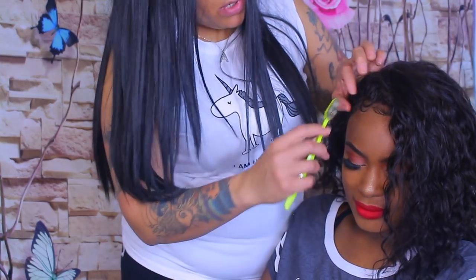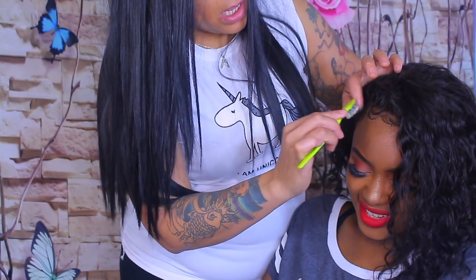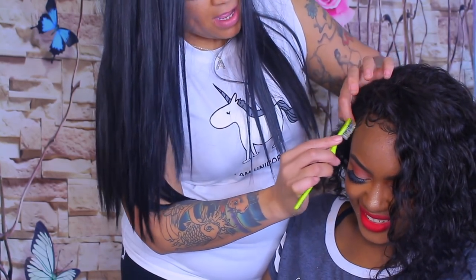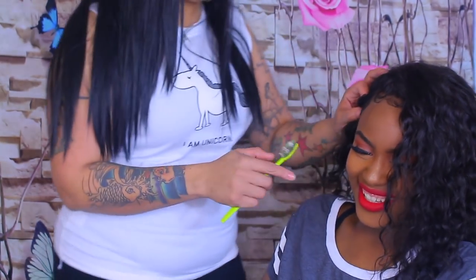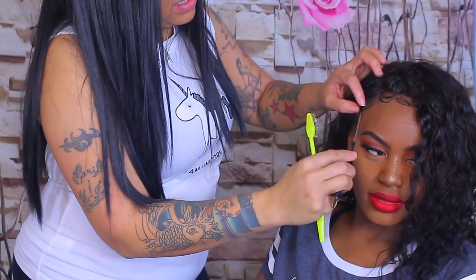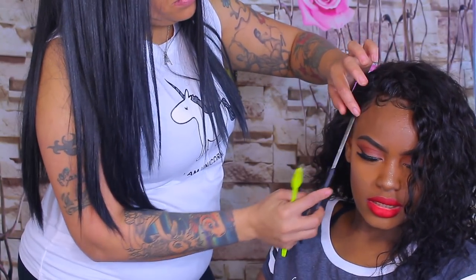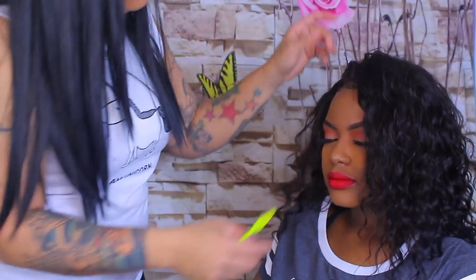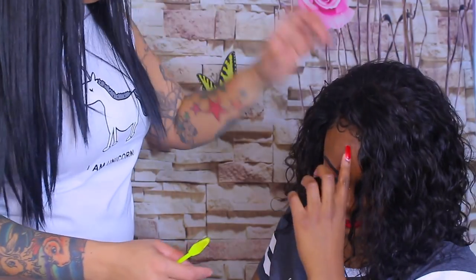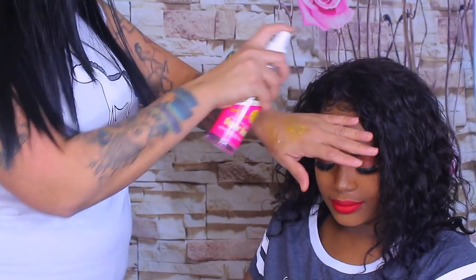As for the unit, I do believe it's about 150% density, and I think it's 14 inches in length, 14 or 12 inches. I do believe it's 14 inches, and it does come with a middle part, but I went ahead and put in a right part for her. I did tweeze a little bit of it because the knots might have been just a little bit denser than normal. And we didn't cut it, but this wig is actually straight out the box, meaning I just took it out the box today and styled it.